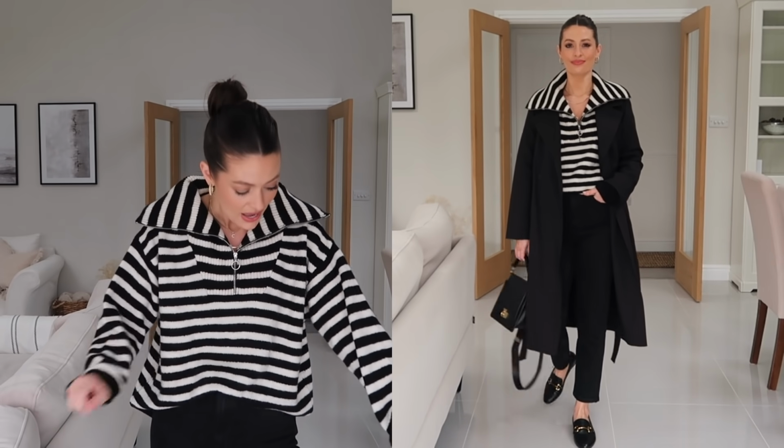And I also quite like the fact that this one does open lower, so you can have it wider if you want to, or you can zip it up a little bit. It's a much wider neckline, and this bit comes up a little bit higher as well, which I prefer. I think that coming into spring, the Mango one's a little bit more spring appropriate, whereas I feel like this styled at the moment with the trench coat over the top works really well as more of a transitional outfit. And size-wise, this fits well.